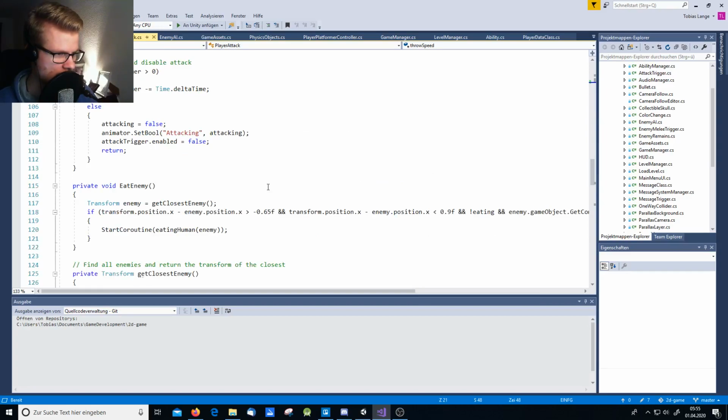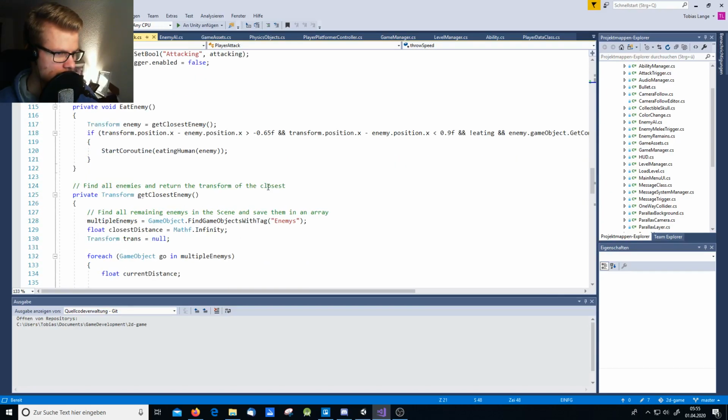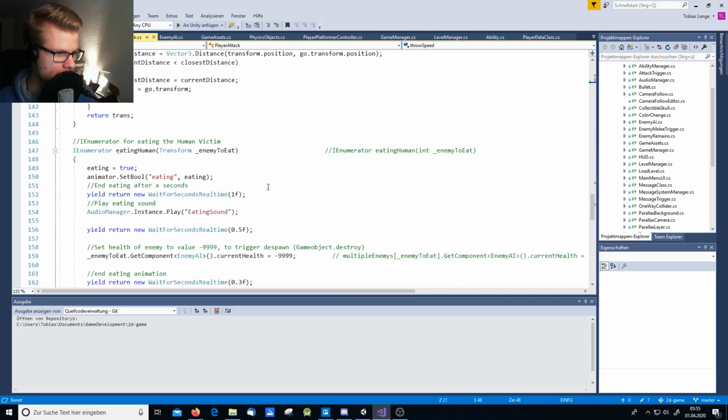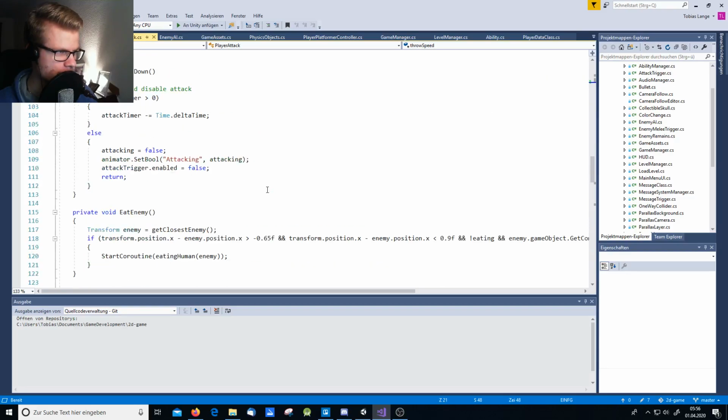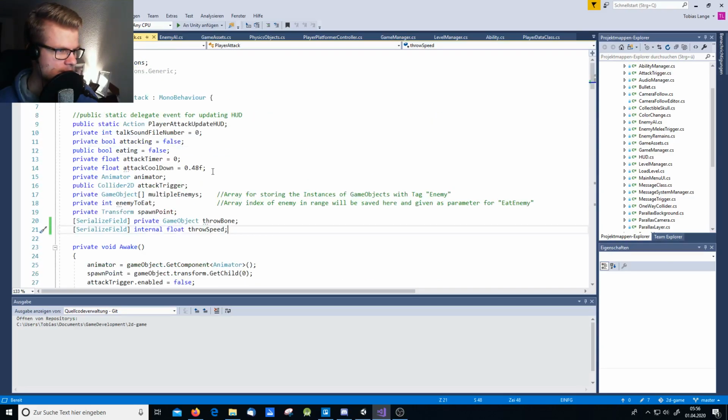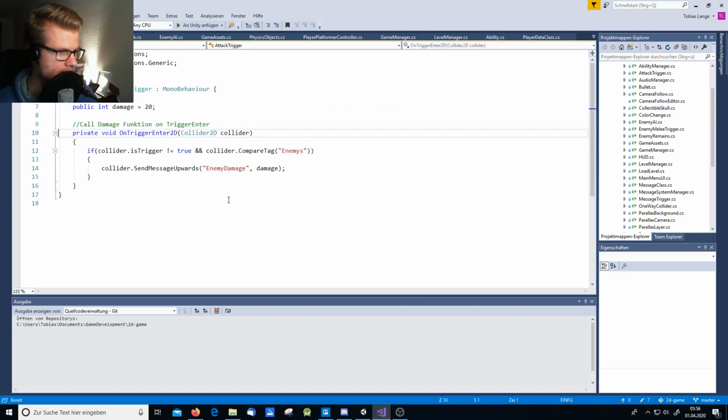Let me see where I got this. That was some kind of weird damage. Damage is 20. That's way too much. Damage is 1.